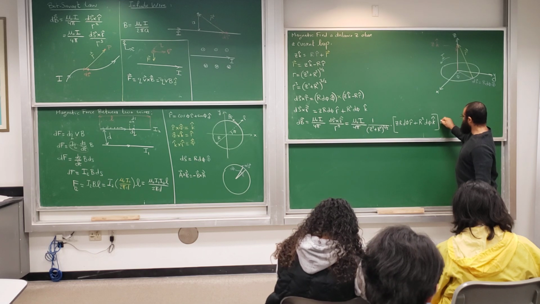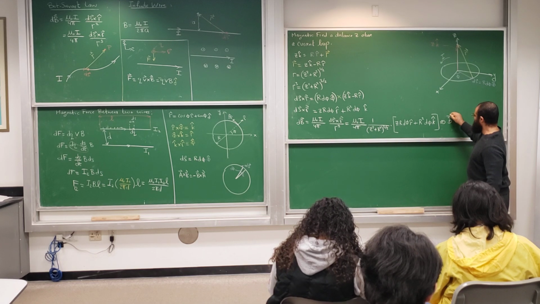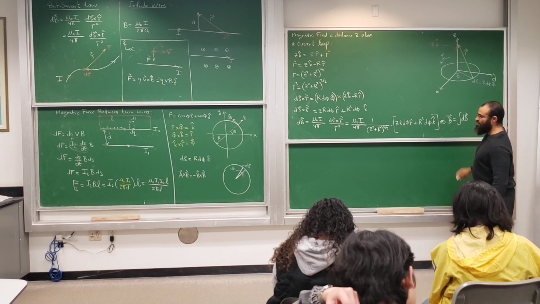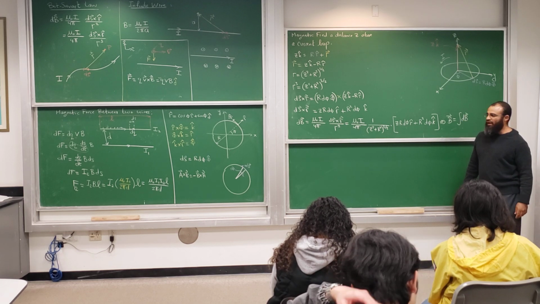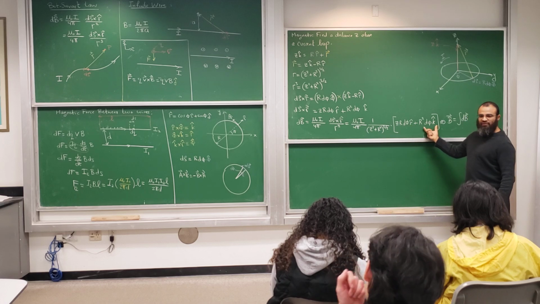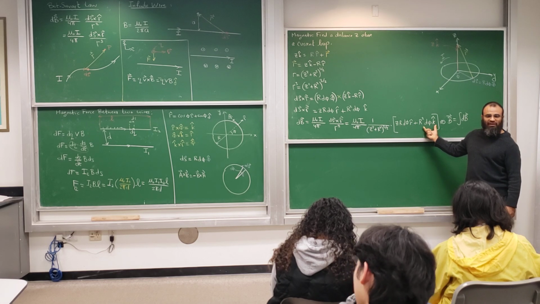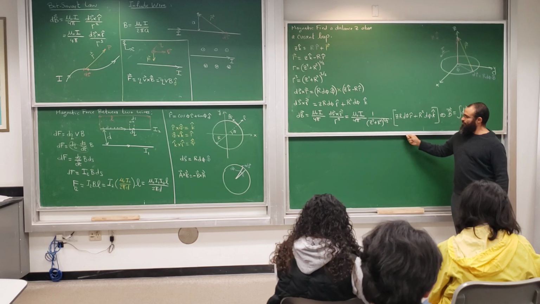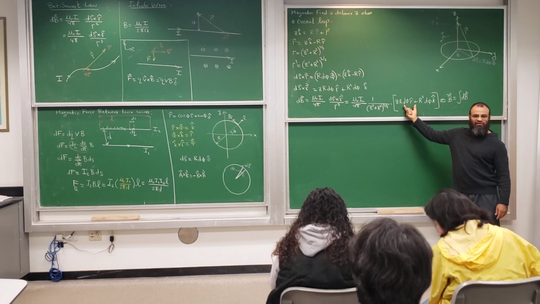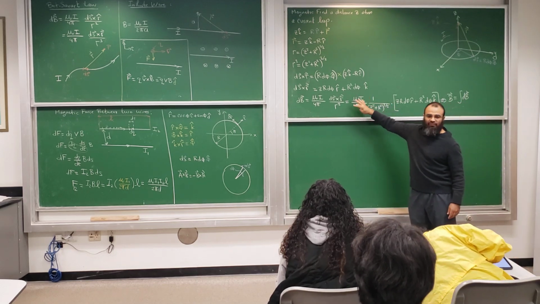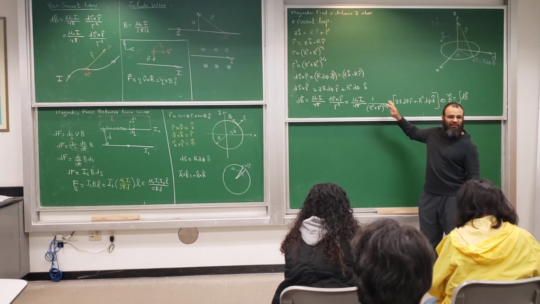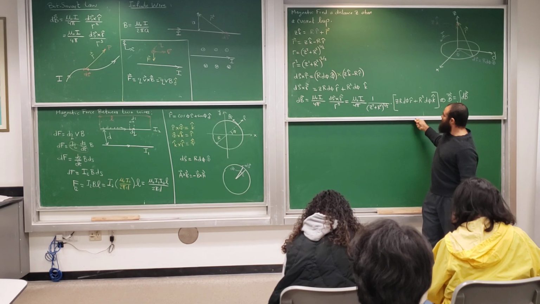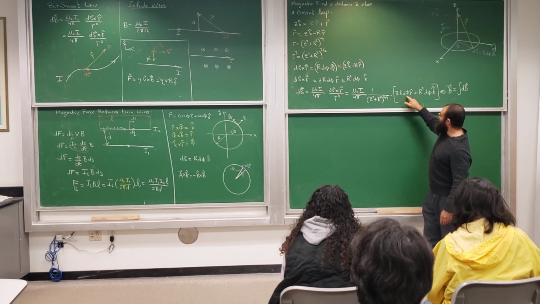Now, to get B, you need to integrate d phi. I have two terms, this one and this one. Those are the two that I'm going to use. I'm going to write this one first. I'm going to ignore the stuff on the outside. This is constant, and I can add it later, just multiply the integral. I'm just going to do the stuff inside the bracket. So this one, Z R d phi, and then r hat.